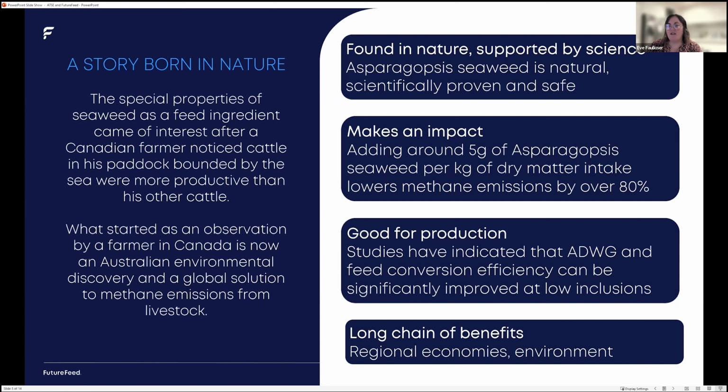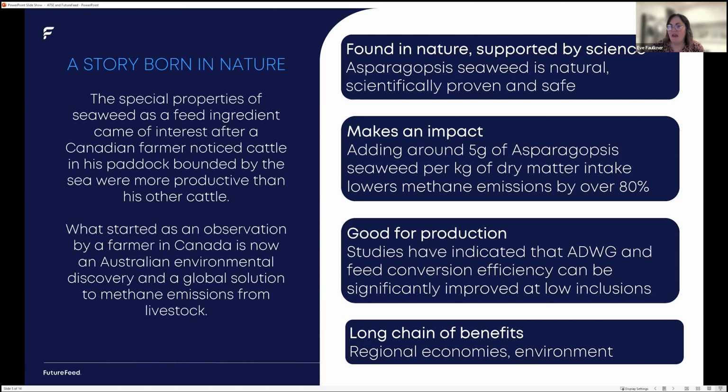So they trialled over 30 types of seaweed, and the results on Asparagopsis were so good that they thought they had a testing error. They tested not once, not twice, but 3 times, and it wasn't until the 3rd time of the virtual elimination of methane that they really believed that they were onto something incredible.